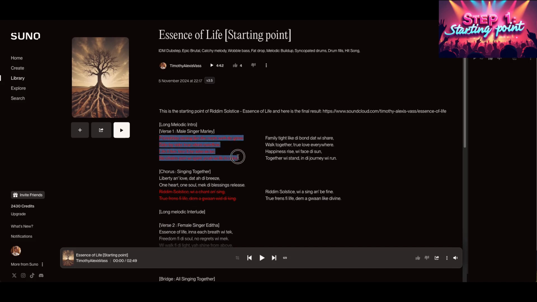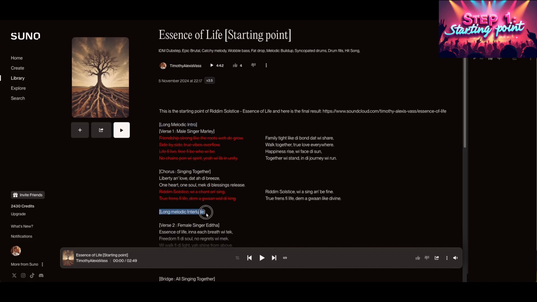I've also added the original lyrics in the song details. I've also showed which parts of the lyrics were replaced later. As you can see, the style prompt is simple. The lyrics are simple, and Suno has ignored some of the instructions in the brackets, such as female singer, for example. One thing that definitely works is adding verse, chorus, and bridge.